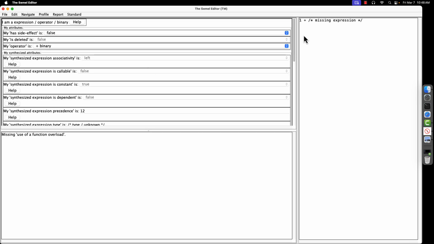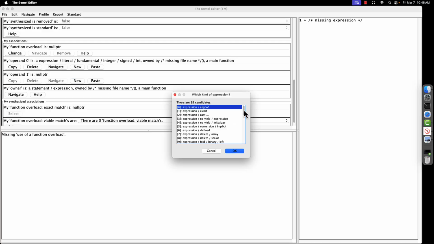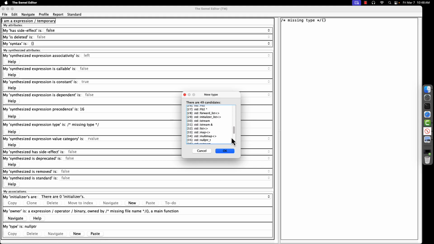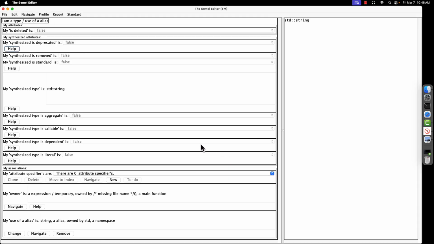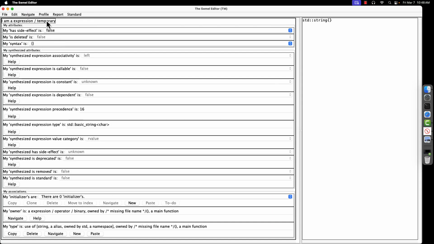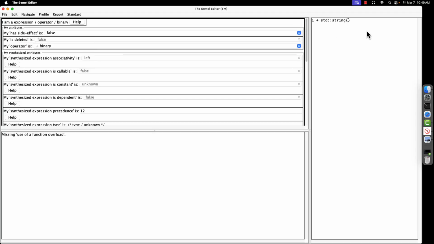Let's go to operand 1, the second operand, and make a new expression temporary whose type is std string, which is also available from the clipboard. So here's the type. The owner says I am a temporary expression, I am default initialized, and if you navigate to the owner, it says, okay, you have your expression.